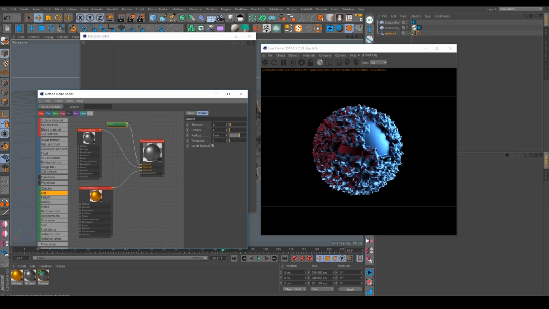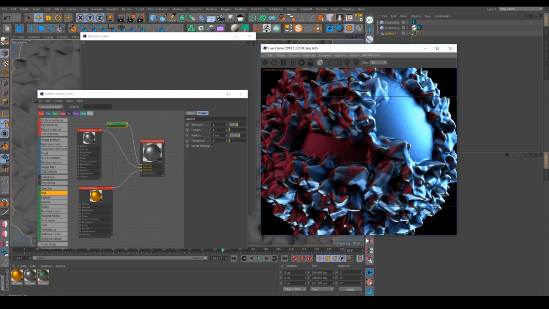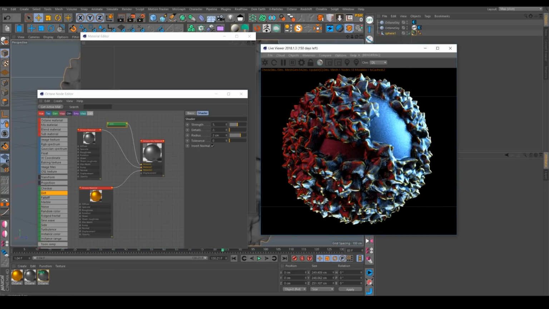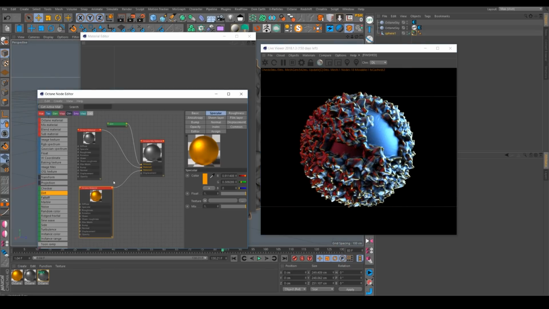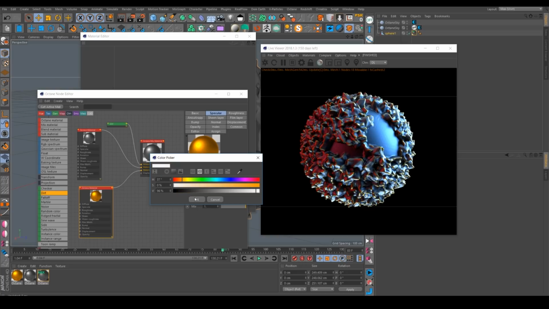Let's invert normal, and let's add more effect. So you see I start to see the gold effect, maybe radius 2. It's pretty nice.